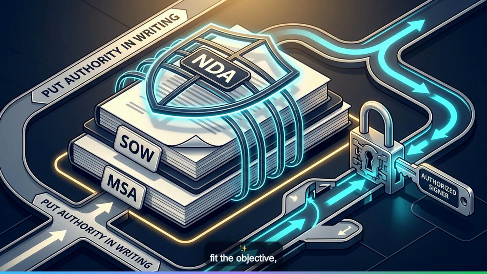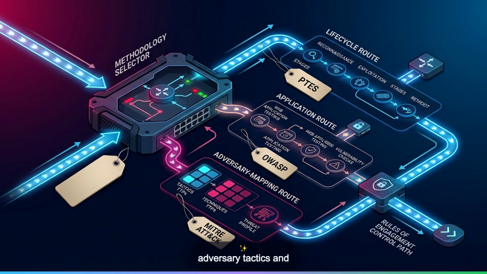Choose methodology to fit the objective, not to decorate the report. OSSTMM emphasizes measurable operational security. PTES structures the penetration testing lifecycle. ISSAF provides assessment guidance. OWASP specializes in web and application testing. MITRE ATT&CK maps adversary tactics and techniques. NIST Special Publication 800-115 guides technical security testing and assessment. Combine useful elements, document the choice, and keep the rules of engagement in control.